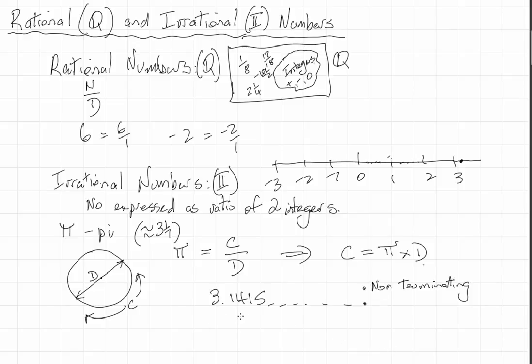Then the other thing, it has no repeating pattern. So if we look at this and go through, there is no pattern that is repeated as you go through all the decimal places of pi. And if you like, that's another way of looking at what an irrational number is. It is a non-terminating decimal, and it has no repeating pattern, because just a non-terminating decimal is not enough.